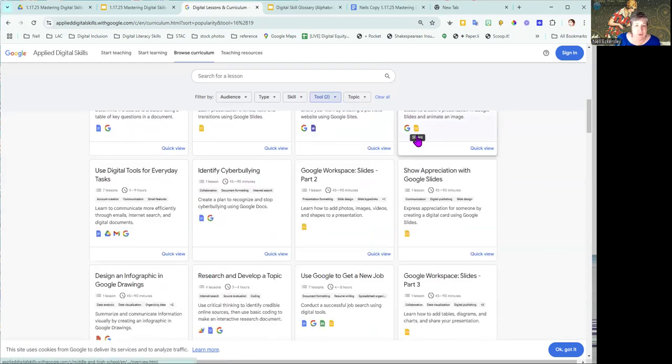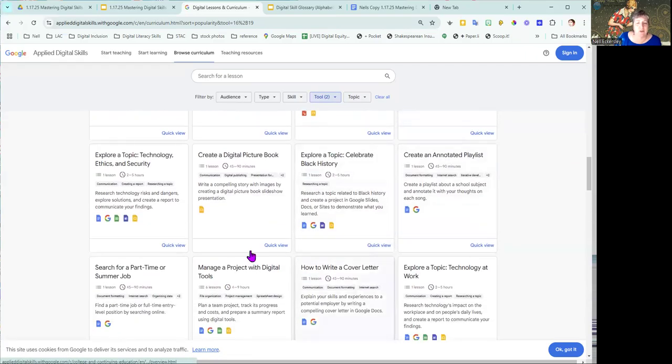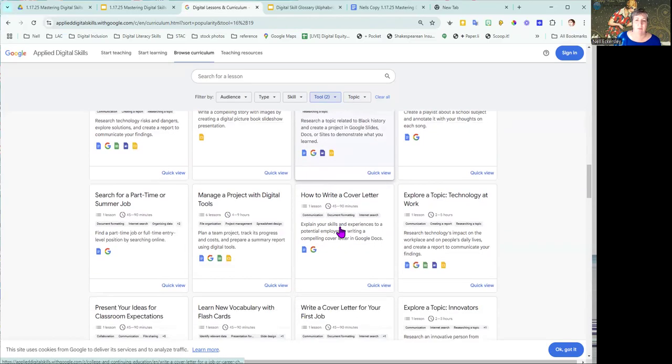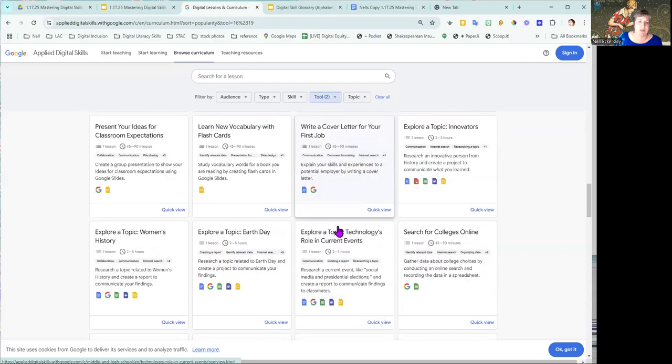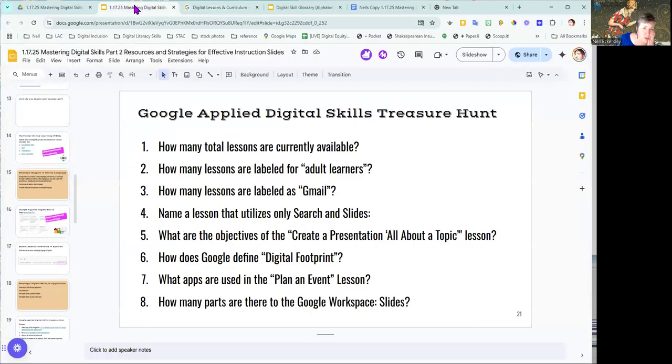Maybe this is where folks can speak up, but basically you just have to go down. The trick here is there are lots of activities that include those 2, but they also include other things, and we only wanted search and slides. Again, this is all to help you think of ways to search through this giant list and get to what lessons you're interested in.